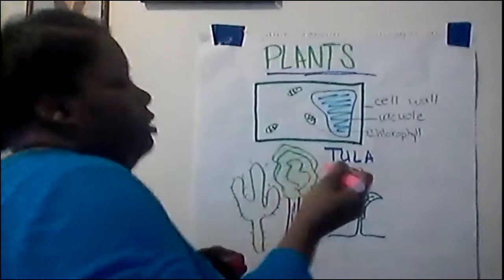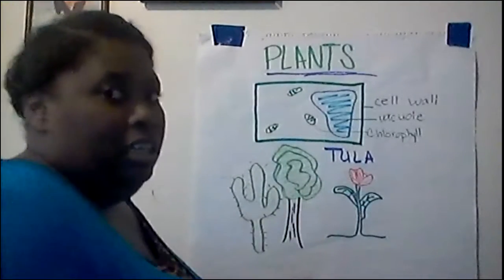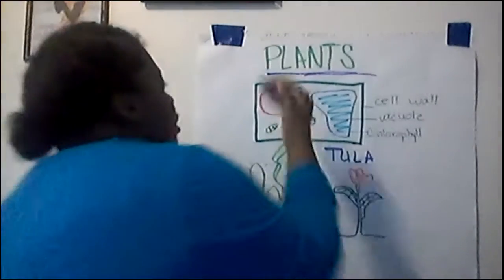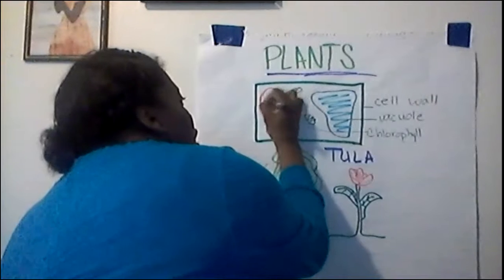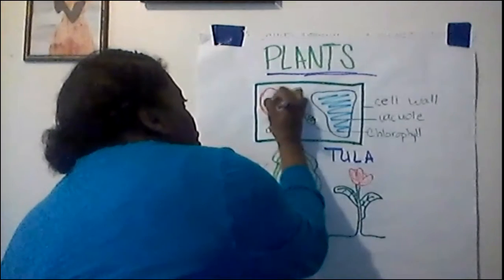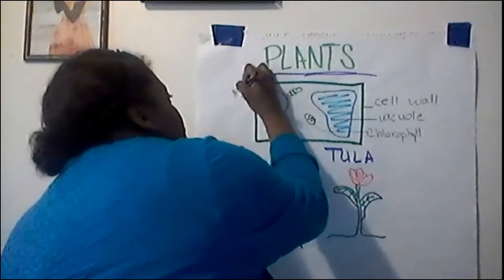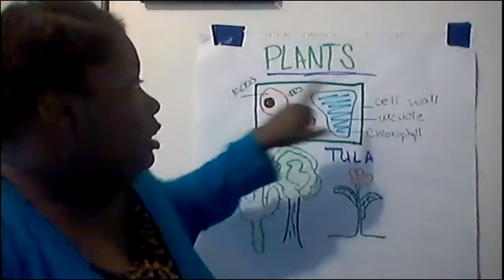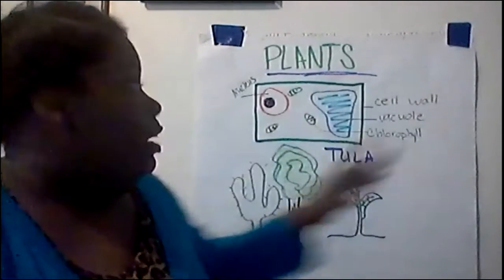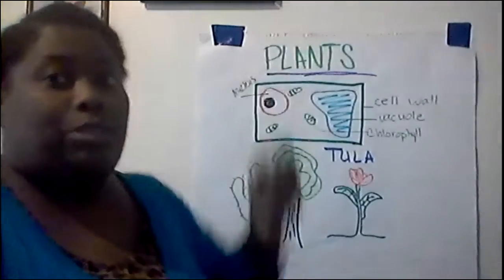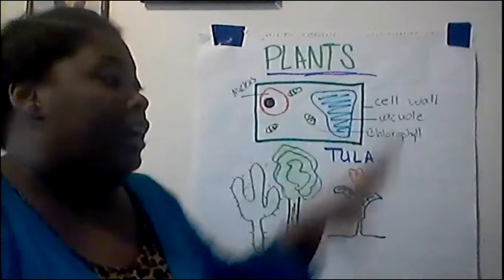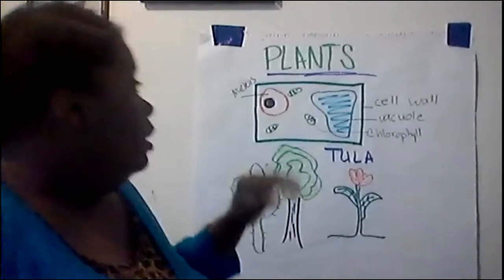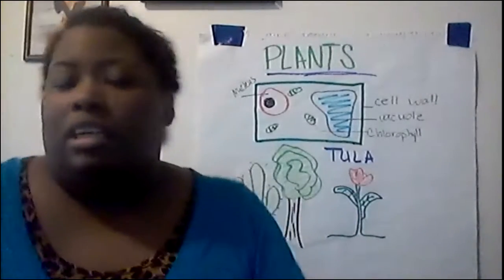The last organelle that is extremely important in photosynthesis is the nucleus. Now, the nucleus contains an organelle called the nucleolus. So the nucleus is the brain of the cell, and it tells the cell wall what comes in and out. It tells the chloroplast, hey, I need you to capture that sunlight. And it tells the vacuoles, okay, I need you to get a little extra water because it's raining, right? So it's the control center, it's just the brain of the cell.